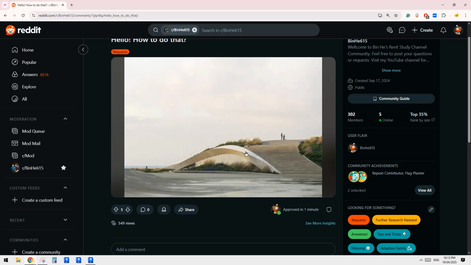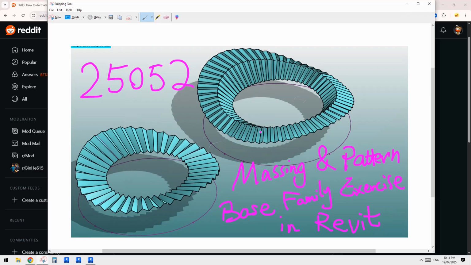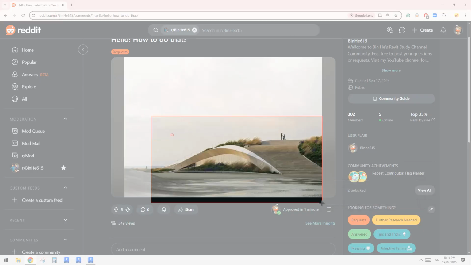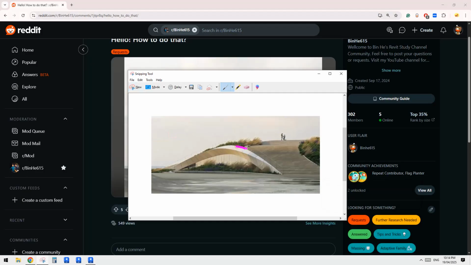So we have the thickness, and then we need this, right? To create this one, I think there are different ways of doing this. I think the easiest way for this one is, I'll just do a screenshot of this. See here, we have this edge, right?